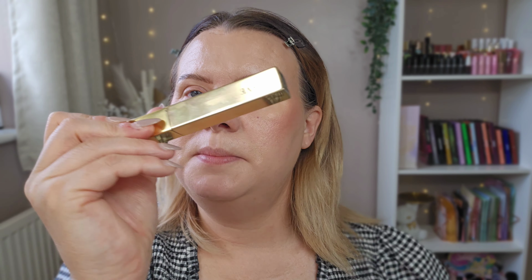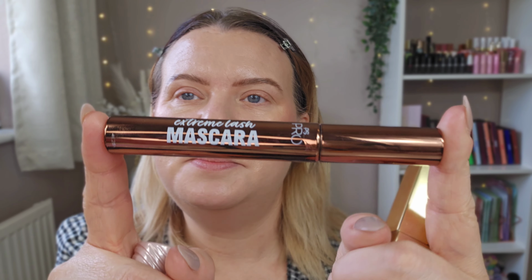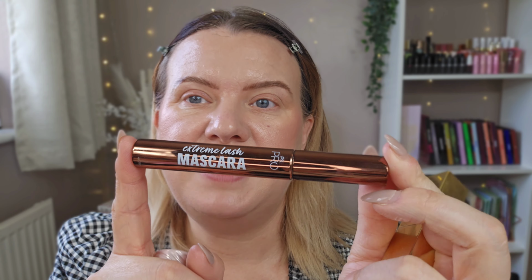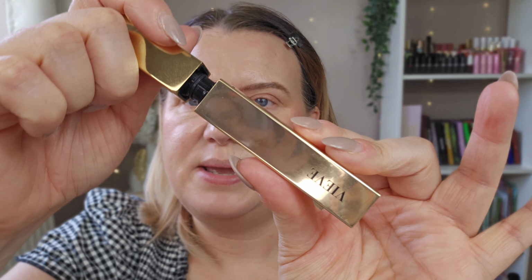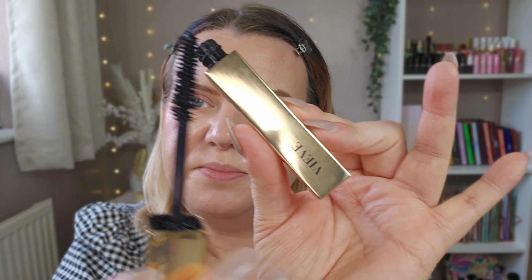The mascara, I'm going to be going on with this one. I wouldn't say it's my favourite. I have three sort of that I'm loving at the moment. This is one of them, but I also really love this. I hope they don't make this go out of stock. I really don't, because it is beautiful. The Primark Extreme Lash Mascara in brown. Love it. It is so good. Quite often I do have that on. And also this one, the Revolution Wrap Lash as well, is really nice. But as I say, we're going to be going on with the Vieve Modern Mascara.